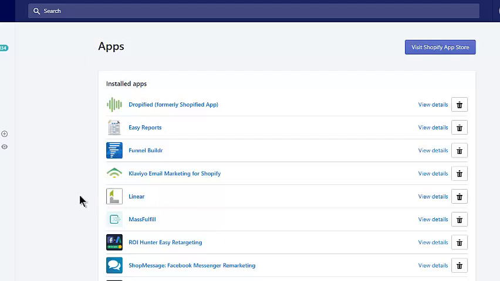Hi guys, I wanted to show you exactly what I'm doing with Klaviyo and how I'm getting it to work. If you get it to work a different way, that's absolutely fine, that's absolutely great. This is the way I have it set up, this is the way it does work for me.